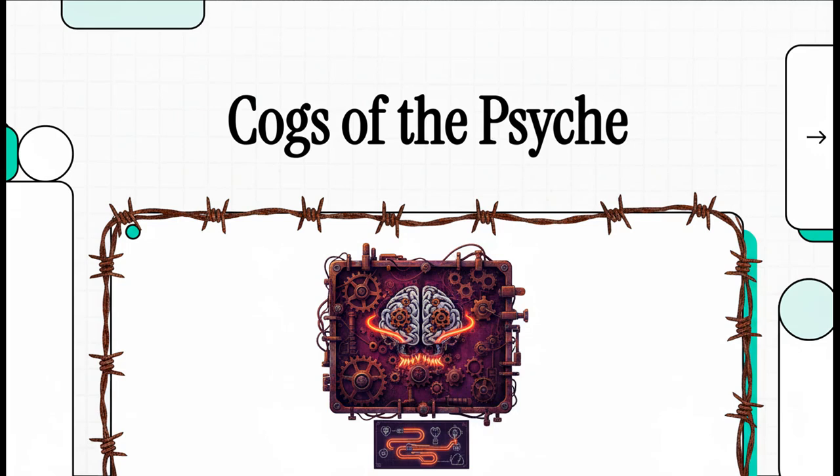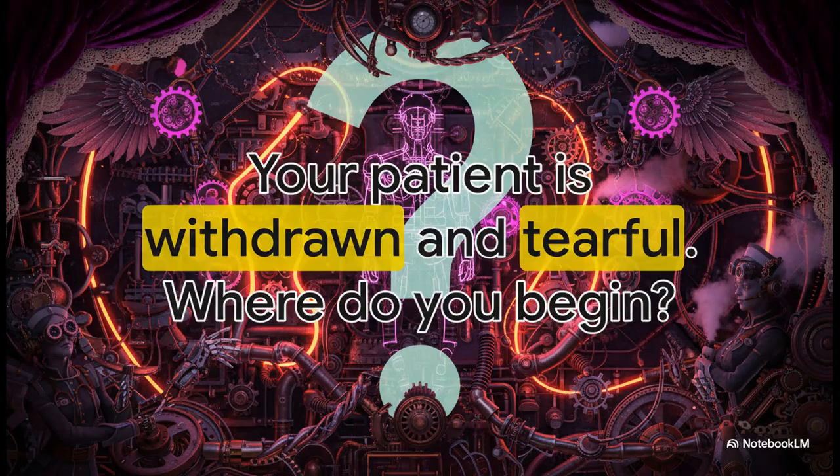All right, welcome. Today, we're going to fire up the engine of the mind. We're going to strip down the core principles of mental health nursing, transforming them into a high-yield blueprint you can use to navigate the incredibly complex inner workings of the human psyche. Let's get into it.